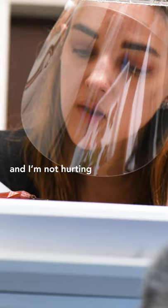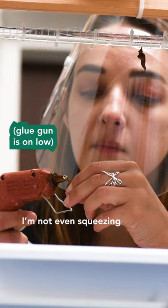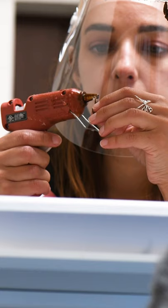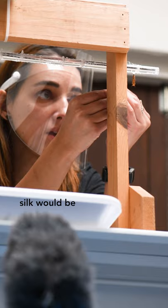The zebras are alive and well and they are wiggling just a little bit. I'm not hurting the butterfly by doing this, I promise. They can definitely feel temperature. I'm barely gripping them — just enough so that I can hold them. I want to put it right at the cremaster, which is where their natural silk is. The glue is replacing what their really powerful silk would be.